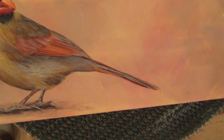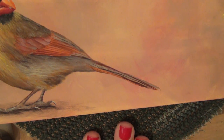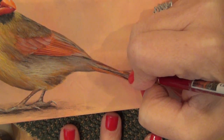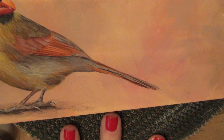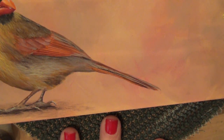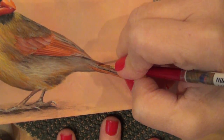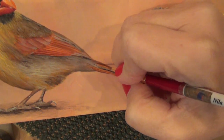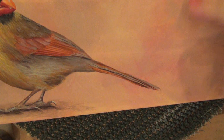Okay, we need to put some more of the orange flame, and we'll be done. Oops, that was not orange flame. I did a boo-boo. Was not looking. Picked the wrong color. Orange flame.